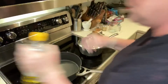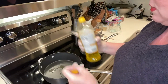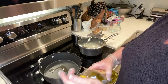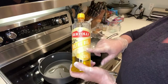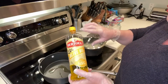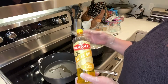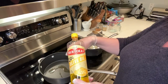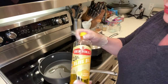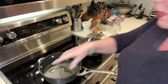All right, here we're just going to do a little swirl of the oil in there. This is the olive oil. And I use regular olive oil primarily because you can't cook with the extra virgin olive oil because it'll burn. So this has a better temperature. All right, so then the butter.